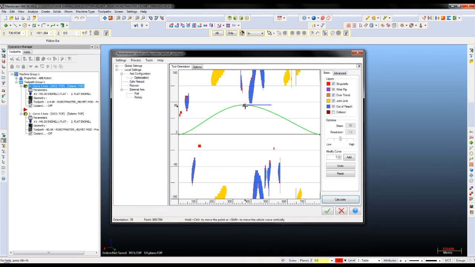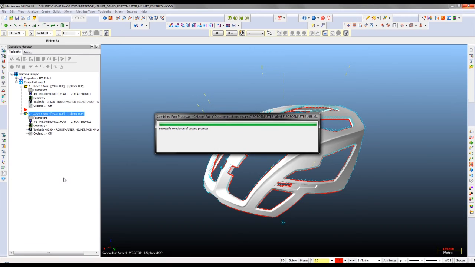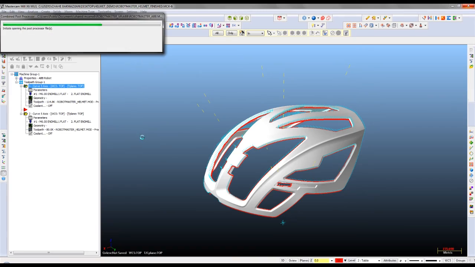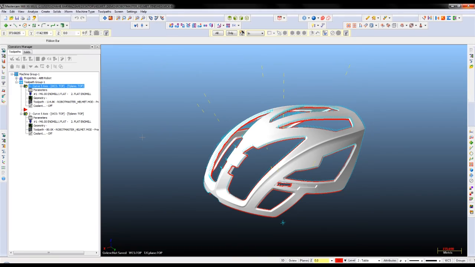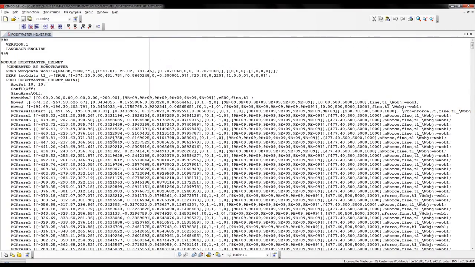And with one click of a mouse, I have successfully optimized a 784 point program. This would have taken hours on the shop floor. Once everything is optimized and the part is in the proper place, then we generate the robot code. In this case, it's an ABB robot. We support many brands of robots. And you have your code output, and this program file gets downloaded straight into the robot, and then you can run the part.